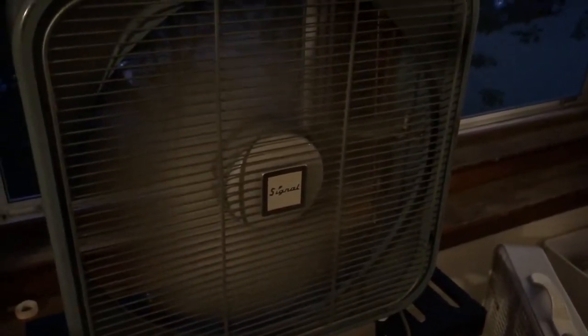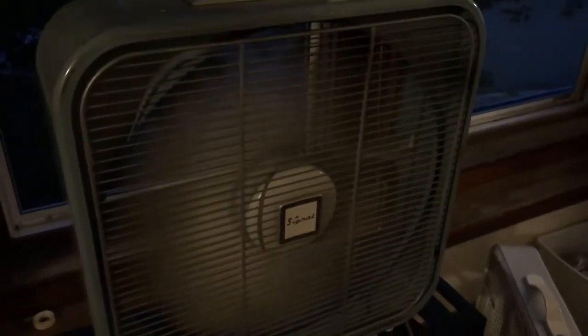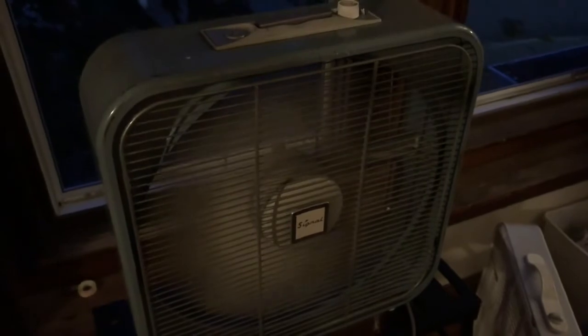Here's the signal on our deluxe fan stand. It's not really what it's for, but it works good. It's got its rubber feet. Looks pretty good with the new rubber feet, and it sits nice and flat, which is just what we wanted to find out. It doesn't really wobble. So I'm going to run it for a little while. You're on high, let it warm up. See how she does. There you go.